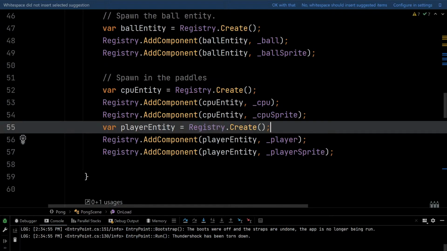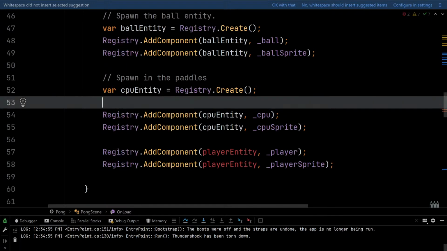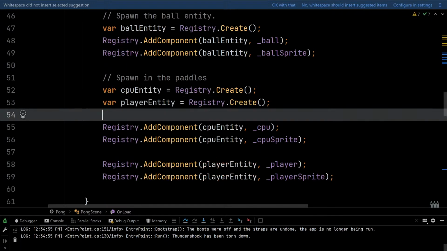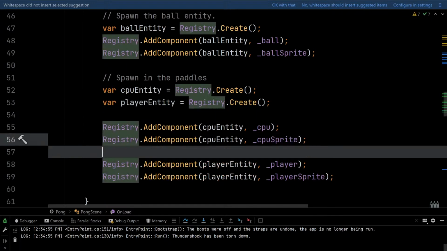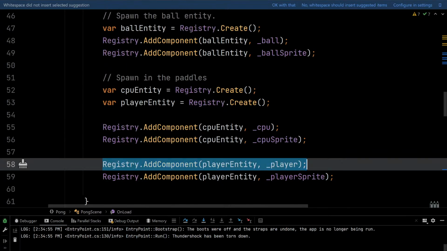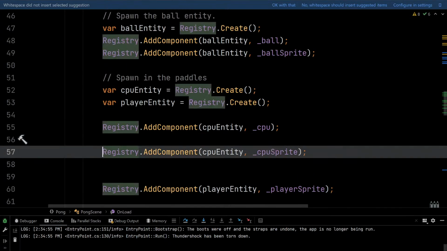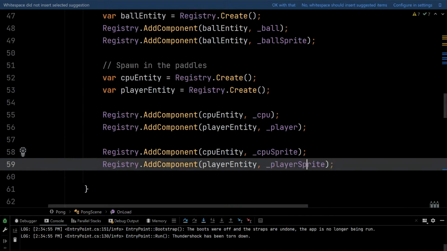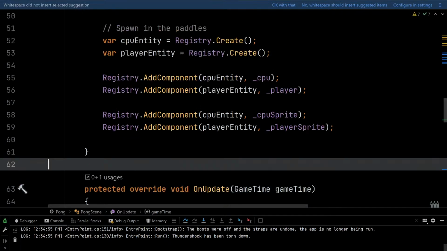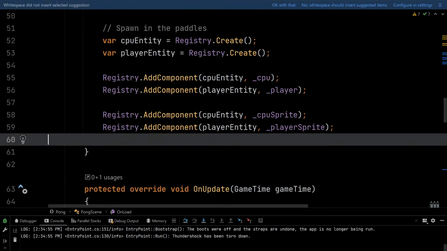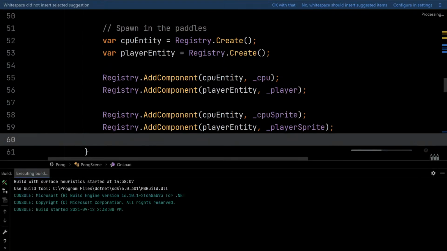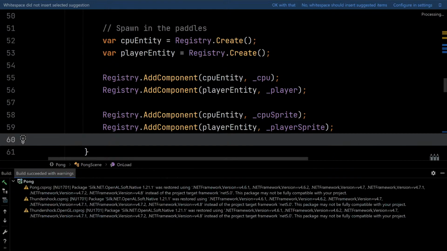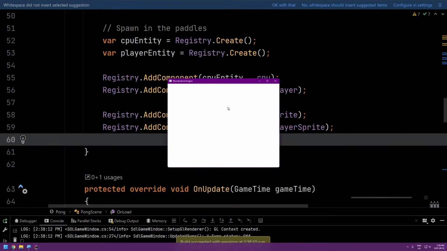Okay. And I'm also going to do a little bit of sorting of this code here just to reorganize it. So we're going to create the variables first, and then I'm going to make sure that I assign the transforms first or second, and then I can assign the sprites after. Okay, so now we have paddles on the screen, and that's great. Paddles on the screen is a very good thing.